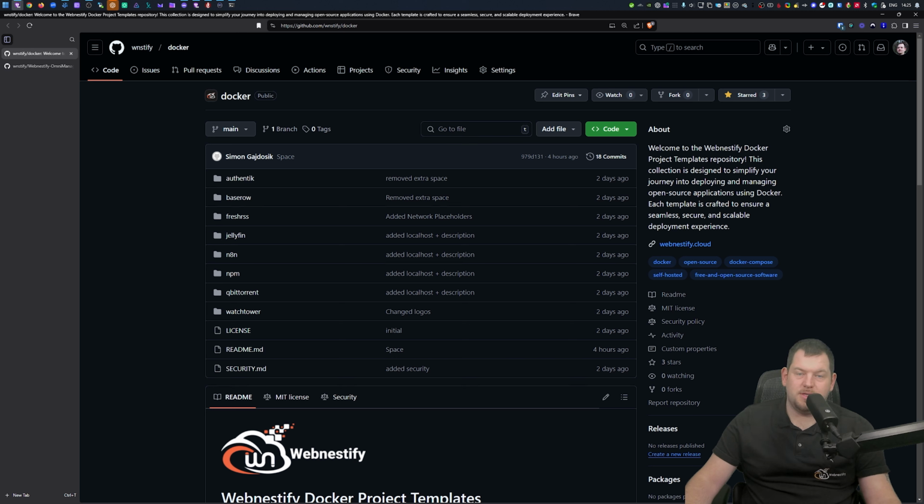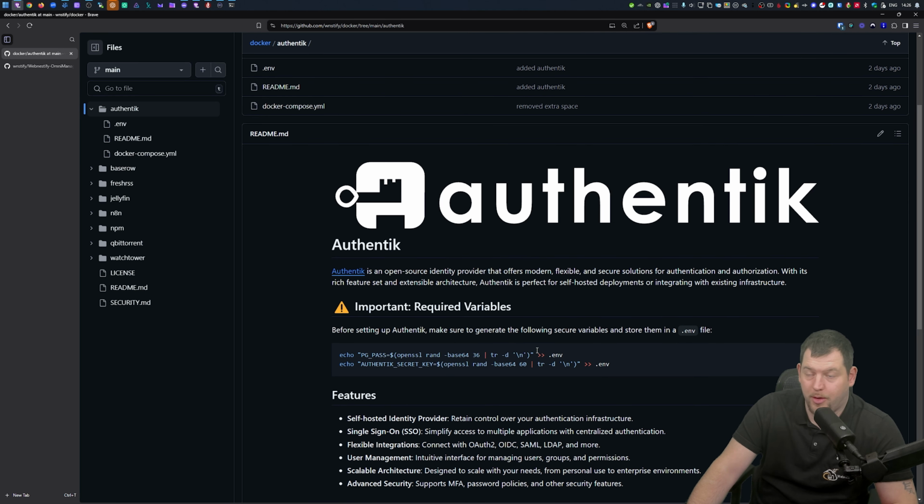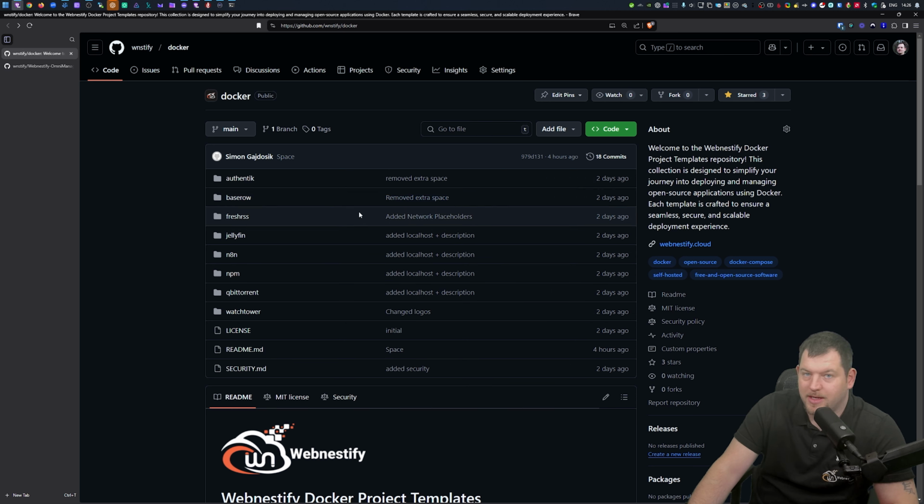And now let's dive into today's topic, how you can use my Docker repository. So when you visit my repo, you can read more about these Docker project templates. And when you open any of the apps that I will be adding in the future, there's gonna be a lot of apps. You can read more, and some important steps, if they are required, will always be listed here. So make sure to read, right? And I tried to set up those templates very easily, so you only change things that are really required.